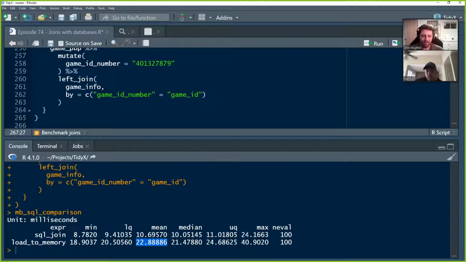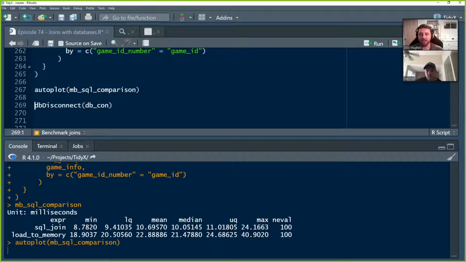I mean, that's why they do this benchmark, because there are things that run in the background, and so there's a range of times they'll run. But on average, the SQL join is going to be a little bit faster than loading them both into your memory and running. Granted, it's also in the millisecond range, so functionally, do what feels right if you can fit it into memory.